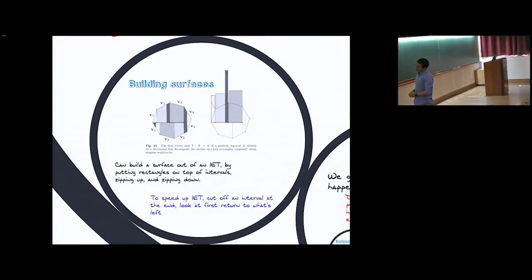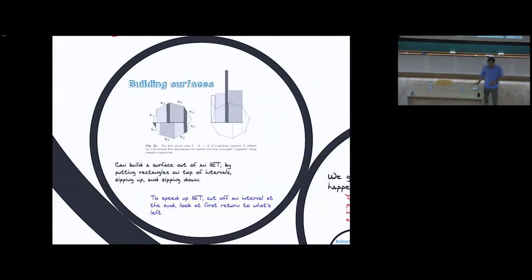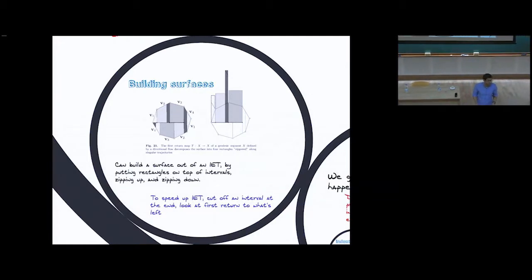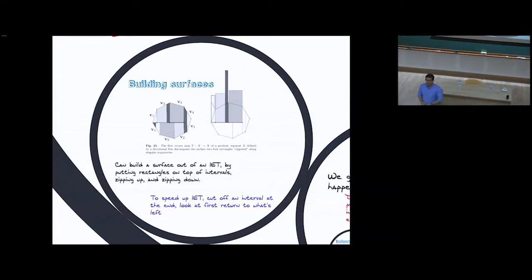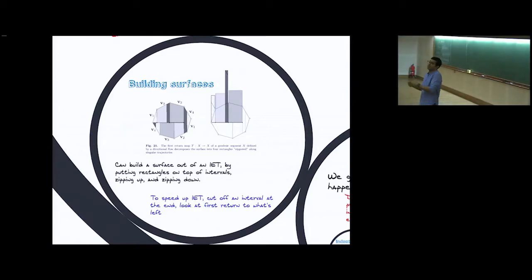So what we're going to do is, remember, we were speeding up the vertical flow before. Now I want to describe a discrete version of this process, and I'm going to try to explain the connection between these two processes. The discrete version is to speed up an interval exchange transformation. Instead of looking at a long piece of an orbit of an IET, I want to tell you how to make it shorter for maybe some different IET, and understanding the shorter orbit of this different IET tells you something about the long orbit of your original IET.